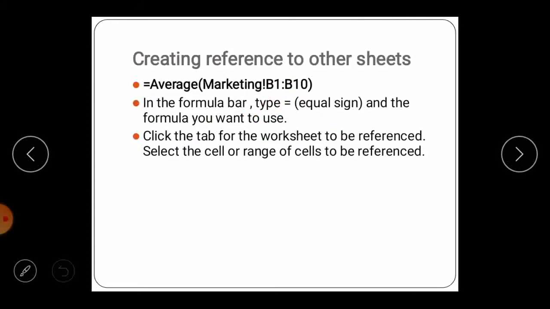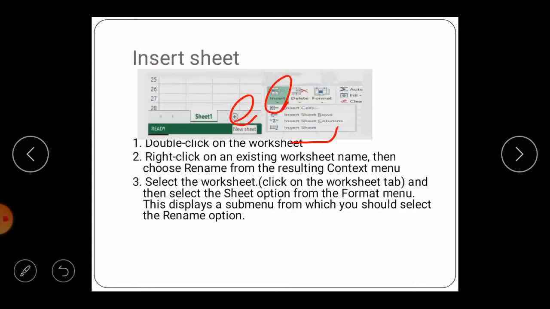The next thing is renaming. If you want to rename, you have to double click on the place where your sheet is named. Double clicking sheet 1, you can rename by directly typing onto it, or by right clicking on the existing worksheet name and choosing the rename option.